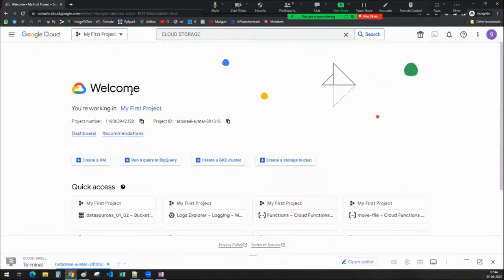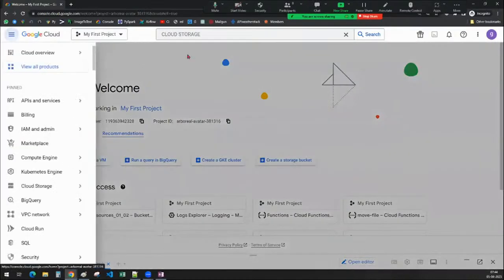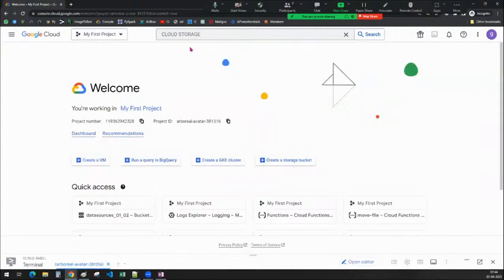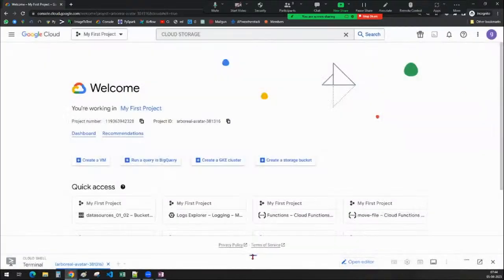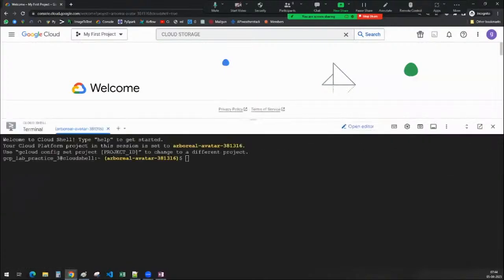So this is all about the interface of Google Cloud, guys. In Google Cloud, you have a navigation menu for selecting each and every service, or you can go to the search box for selecting a proper service. And one more thing is that you can select a proper project here. Either you can select an existing project or create a new project. And here you can go to the project settings as well. Okay. And one more thing is Activate Cloud Shell. So you can see the Cloud Shell was activated.